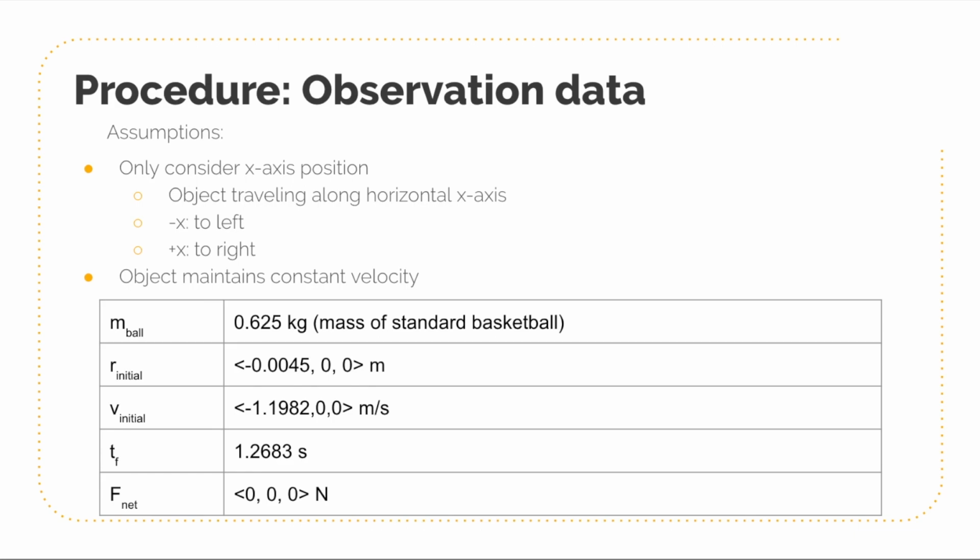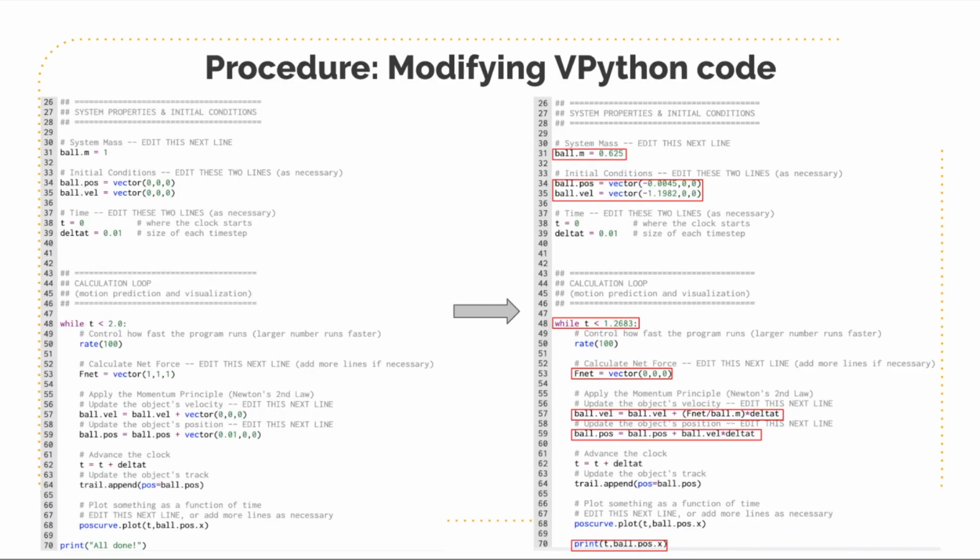Mass of the object is measured and initial position is set as the position vector recorded when time equals 0. Initial velocity is calculated by measuring the position traveled between time at 0 and position at the immediately following frame divided by the time interval, 1 over 30 seconds. The computational model will generate only up to the final time span of the video at 1.2683 seconds. The following data is used to replace code from the given starter code to create a model that best fits the given observation.